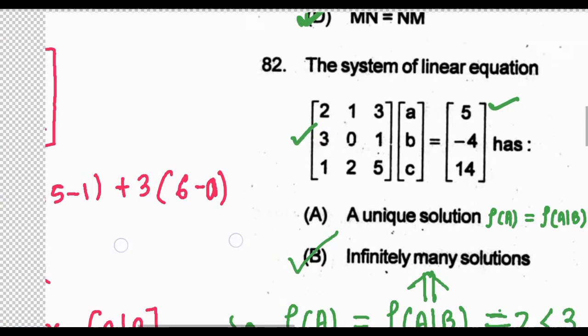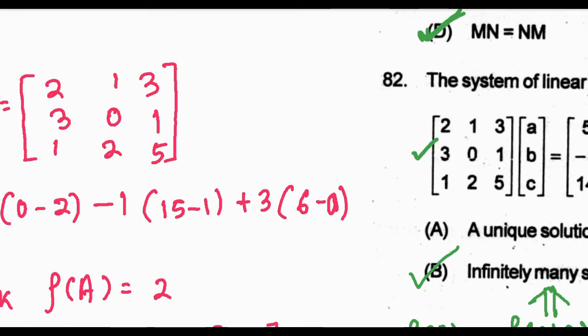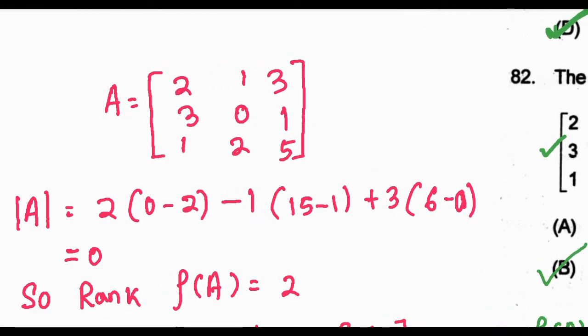So by linear algebra method we can comment on the type of solution by finding out the rank of the matrices. So first we will find out the rank of matrix A. You can also do the row operation to make it echelon form, and then you can find out the rank. But what I first check is if the matrix is singular, that means the determinant of the matrix is 0, then the rank is not 3, or not the maximum order. So here the order is 3 cross 3. I check whether it is singular or not, because it is easier than transforming it to echelon form.